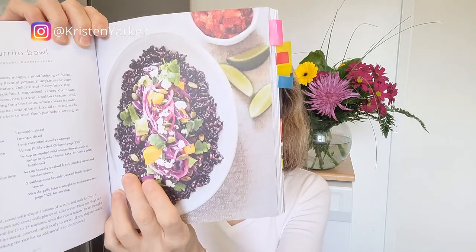Black rice burrito bowl — this one has a photo that I think is absolutely stunning. Quite frankly, I made this recipe purely because the photo was so good. Thankfully, yes, the flavors were delicious all together. The mangoes weren't very good in the grocery stores near me at the time, so I reheated some frozen mango and it was delicious — totally worked. I love recipes where you can do that. This one I will be making again. You need to be a cilantro lover — it contributes a lot — but if you like cilantro, mango, fresh refreshing flavors, and lime, this is a great recipe.